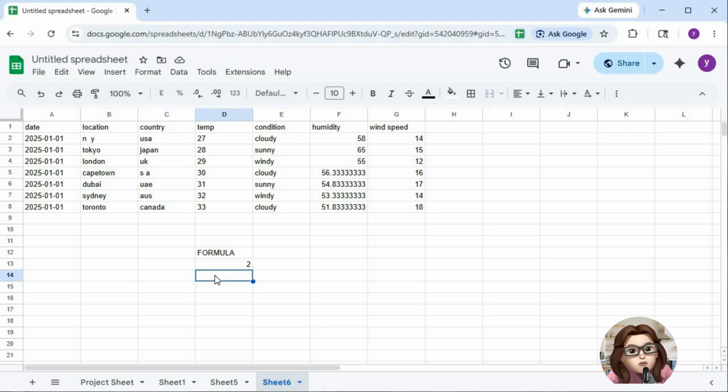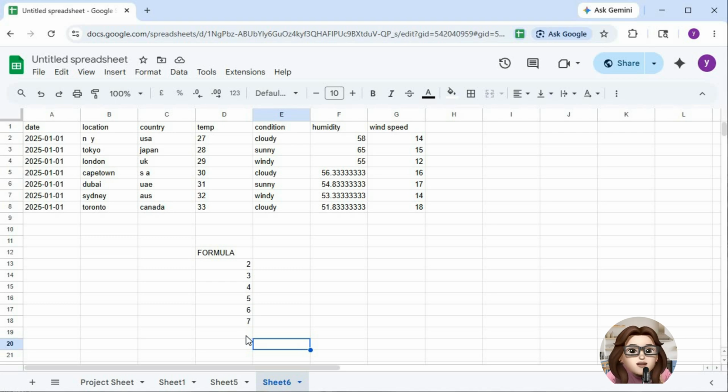Now, if you want to apply this to multiple rows, drag the formula down. Each row will automatically update and show its own row number. If you want row numbers for a full range, just copy the formula down alongside your data.